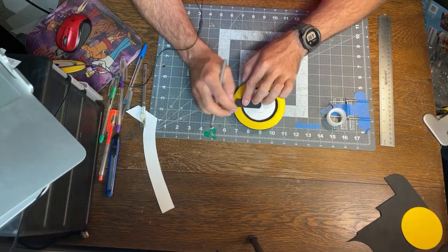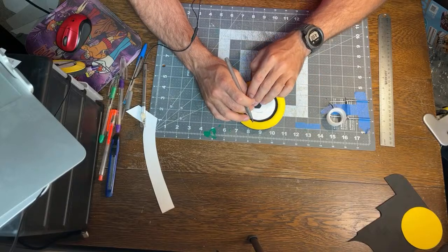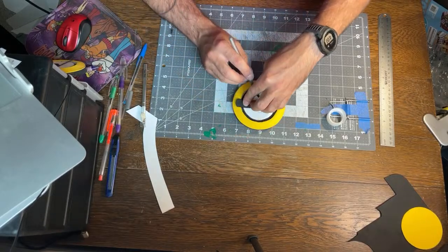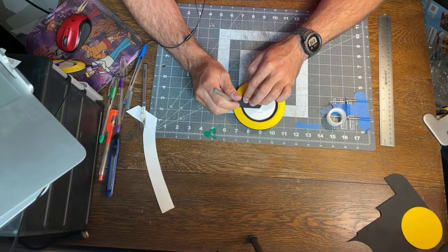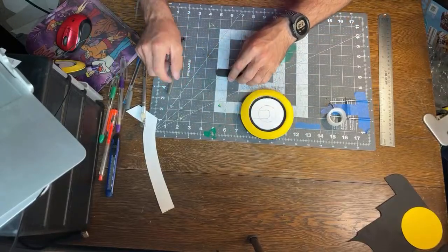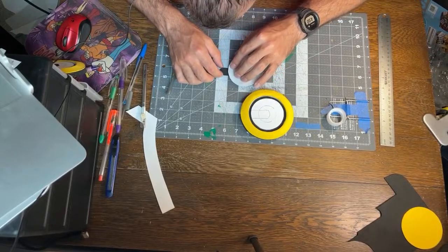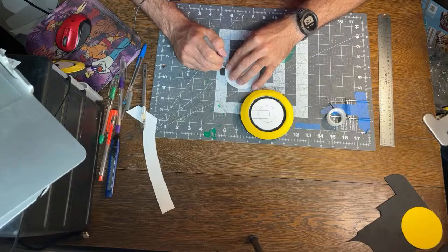Anyway, as I was saying, I want this piece to be basically at the center there, and I think that looks pretty good. So what I'm going to do is trace around so I know exactly where this one's going to be glued in. And this is why I wanted to mark the X on the piece that's less symmetrical, because I'm going to end up cutting it off. That side is symmetrical, so I'll grab this circle piece, line it up with those two little marks that I just made, and I'll be cutting this piece off right there.